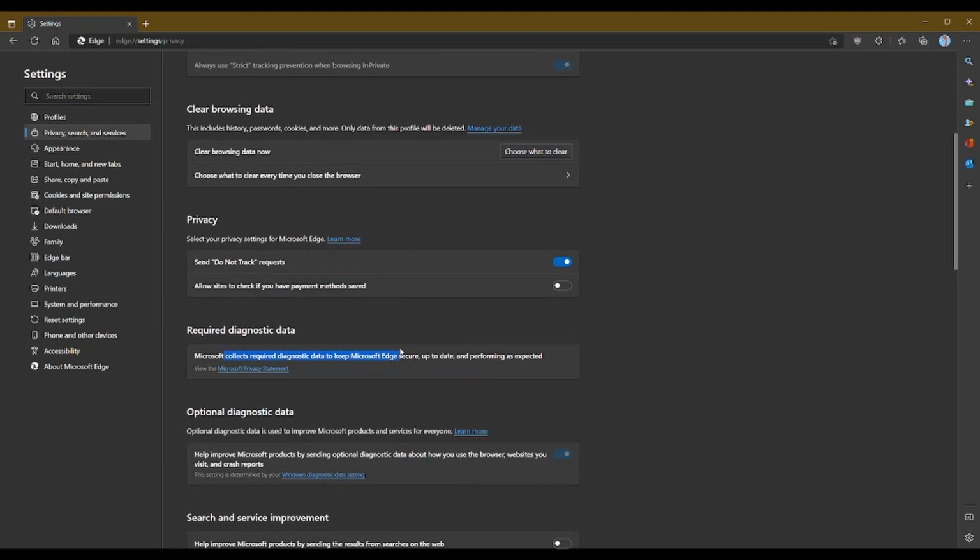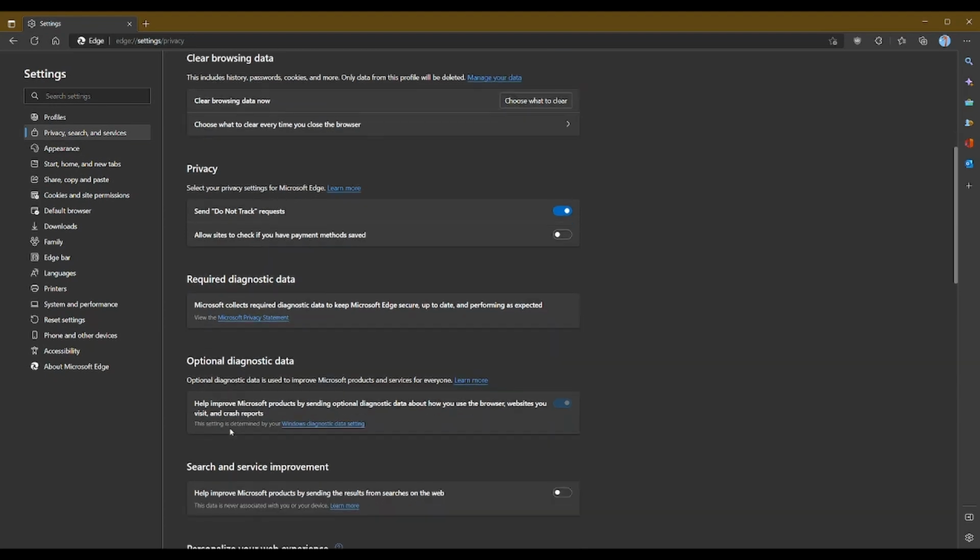Over here for me, if you are on the Insider program, doesn't matter what channel you're running, you'll notice here that I cannot actually turn off my diagnostic data because it's based on me being part of the Windows Insider program. So it says here, Microsoft, for the EULA for using Edge, actually has two privacy statements. One is for just using Edge, which is right here, which you cannot turn off or do anything about. You can just read more about it. So there's nothing you can do about that.